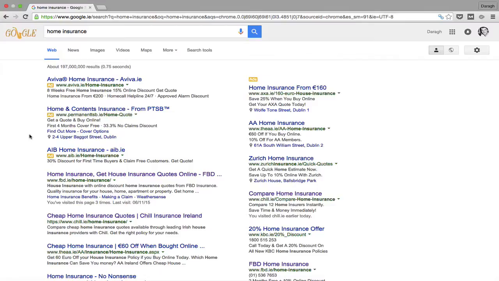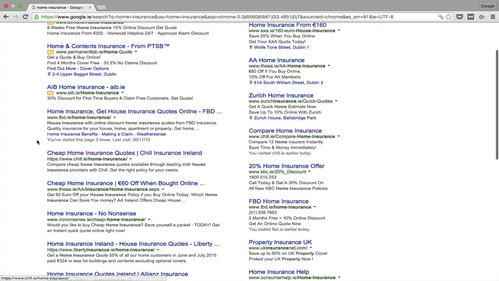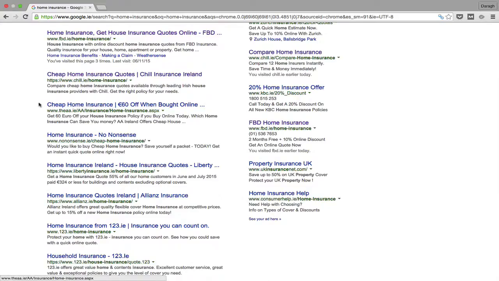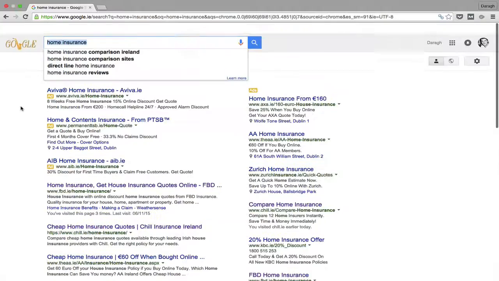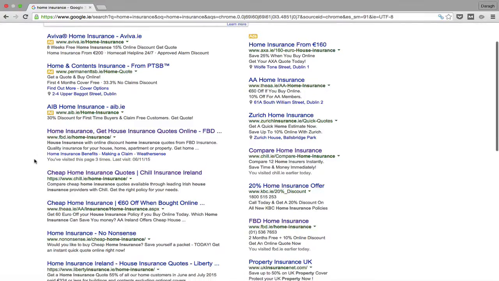So what really is the title tag? Well, it's essentially the title of the page, and it's the most important indication that you can tell Google what your web page is about. It's no coincidence that I've typed in home insurance here as a search, and all of the pages in the search results have come up with home insurance as a keyword in the title tag. So as you can probably guess, it's very important in your title tag to include the keyword that you're targeting, that you think people will be typing into the search engines, and that you want to have that as close to the front of the title tag as possible, as you can see all of these guys have done.